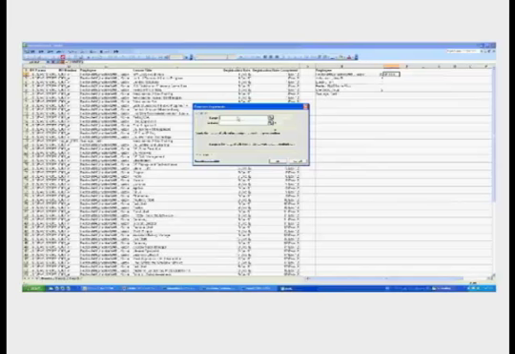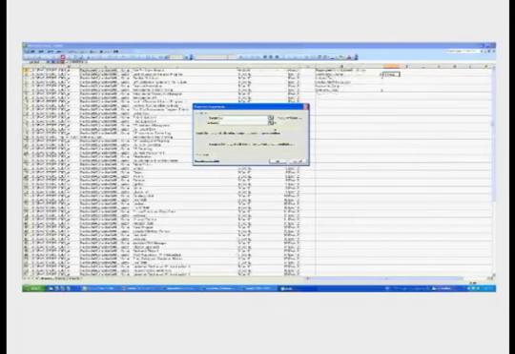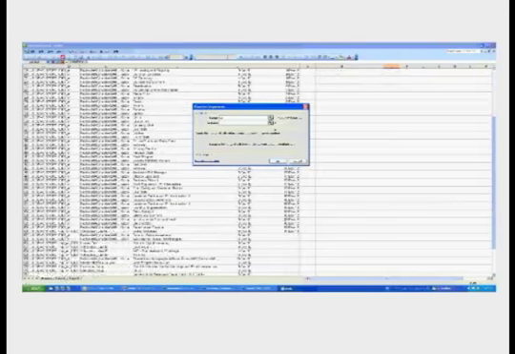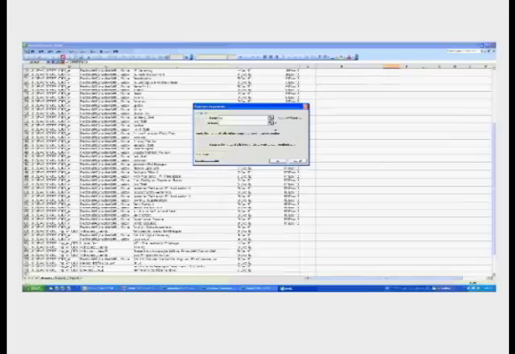Now I don't want to see the whole column. I just want to see the employees that completed courses. So I'm just going to select the first employee name because that row has a completion. And I'm going to go down to the last employee name that completed a course. So I'm just going to click Shift, and I'm going to click the employee name. I'm not sure if you can see the area that is selected, but basically I choose the first name that appears on my list, and the last name that appears where a student has completed a course. And that is my range.